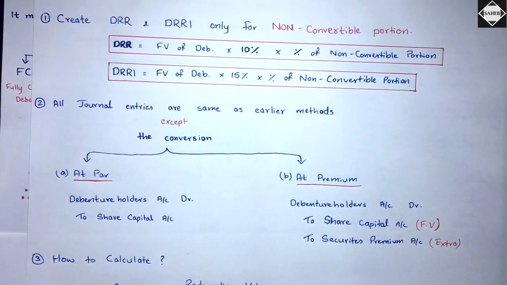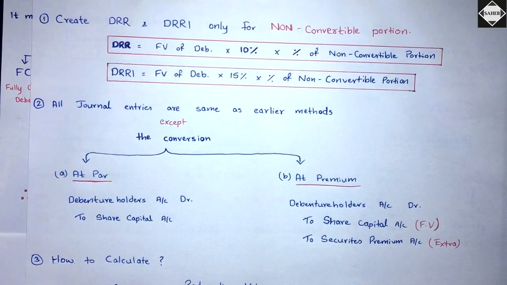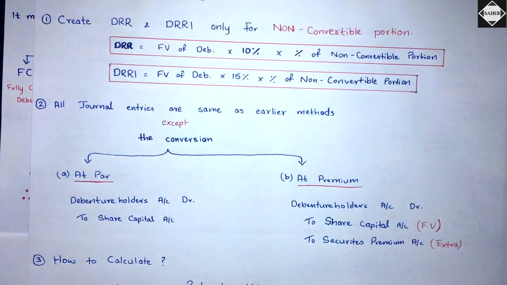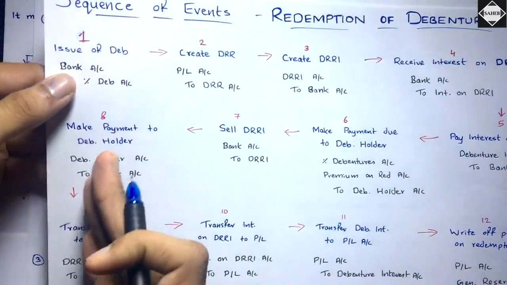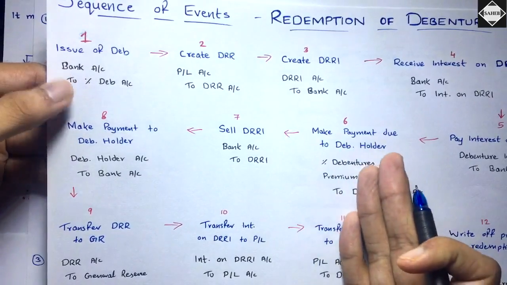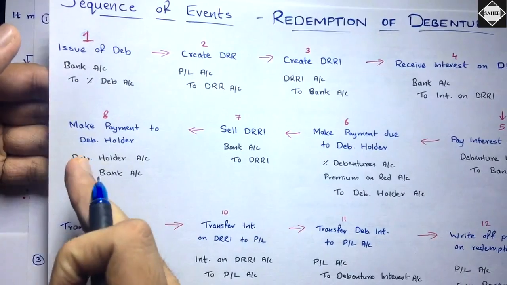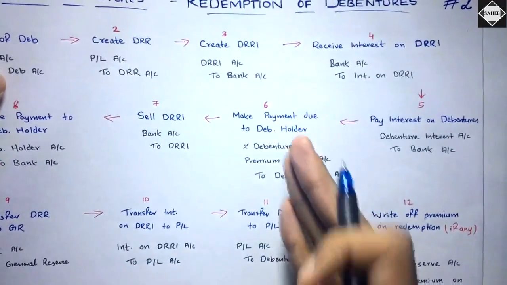So as you all know, the redemption can happen at par as well as at premium. Yeah, so if it is happening at par, then see here what is happening, the conversion is happening. First due will happen, then payment happens, isn't it? First it will be due and then it is paid, but here conversion is happening, so due first, then conversion. Yeah, that's how it happens. So first you have to make the due. So you will make the due as usual.